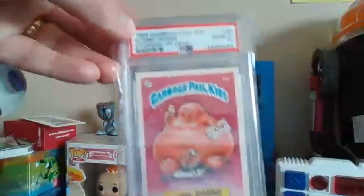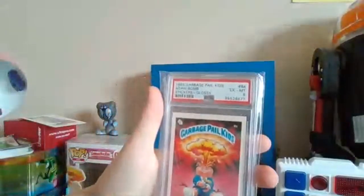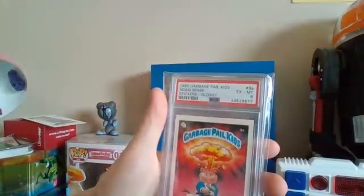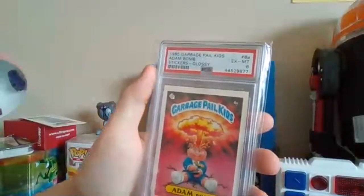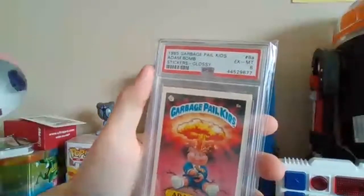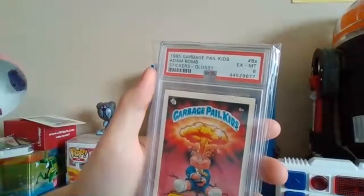So that's another thing you just have to watch out for, because lately, you can hear this from around the community, some graders are tough on grading while others aren't. This is a PSA 6 atom bomb, just to show you guys that PSA grading is difficult. And that's why I said, if you happen to have one of those guideline books, try to base all your decisions on cards to grade on those.